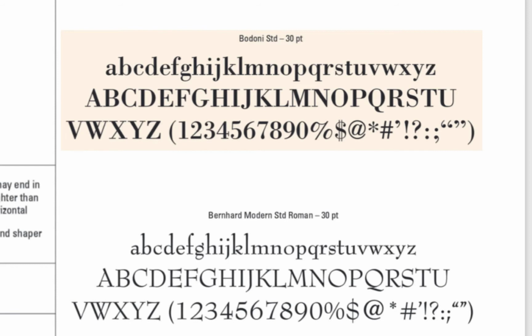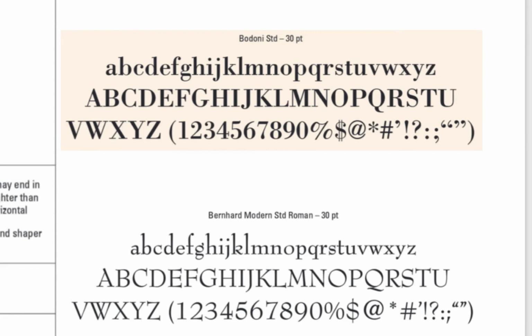But what you'll notice most about these typefaces is you won't see much of an angle of stress. They'll be pretty up and down, pretty straight, and then you'll also see very thin lines and very thick lines. So there'll be a lot of high contrast between these modern typefaces. Now, these fonts will be more precise and more mechanical than the old style or even the transitional.